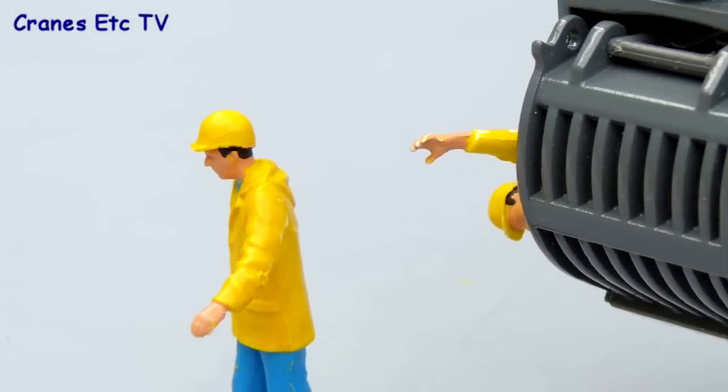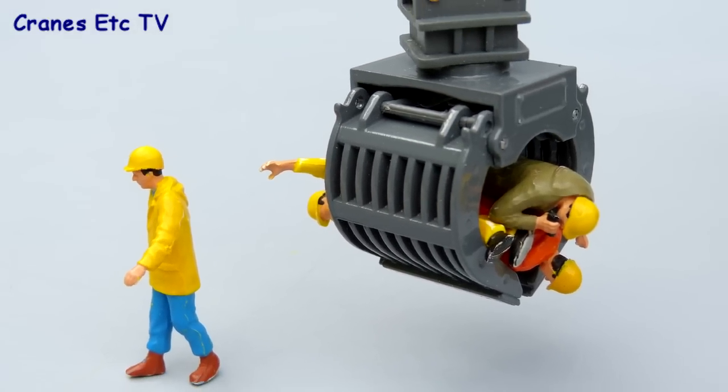Here's the CranesEtcTV team using the sorting grab following a discussion about last night's football match.